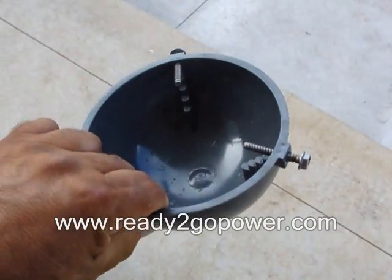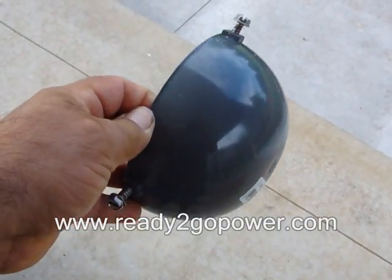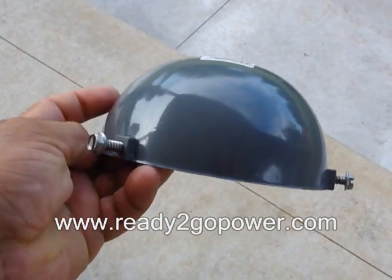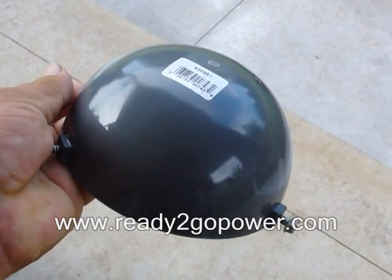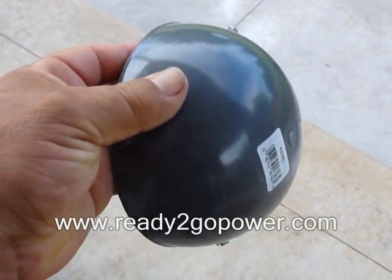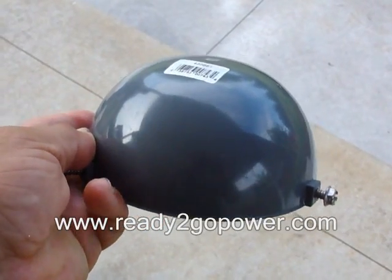To be honest, I don't even know what this is called — I'm calling it a mushroom cap. It's meant for going on top of vents coming out of the roof for plumbing vents. But we're going to use it to keep rain from going into our pipe. And since we have the sanitary tee, we're not too concerned about that — we just don't want rain going directly into it.